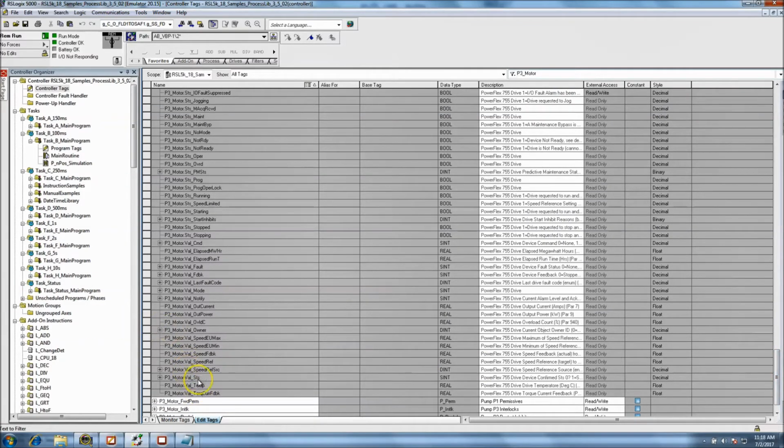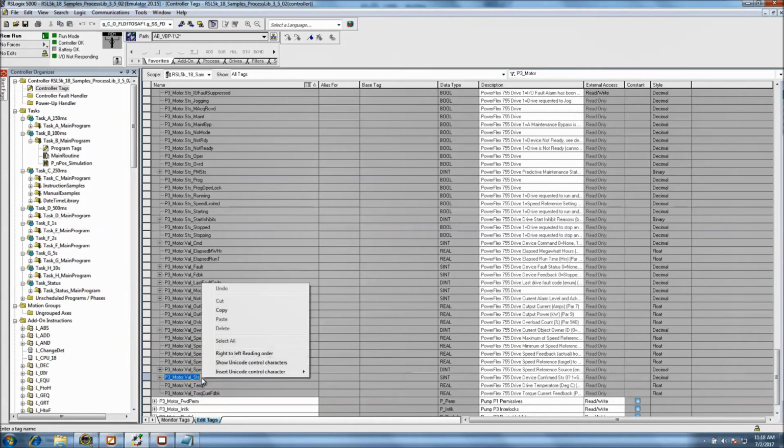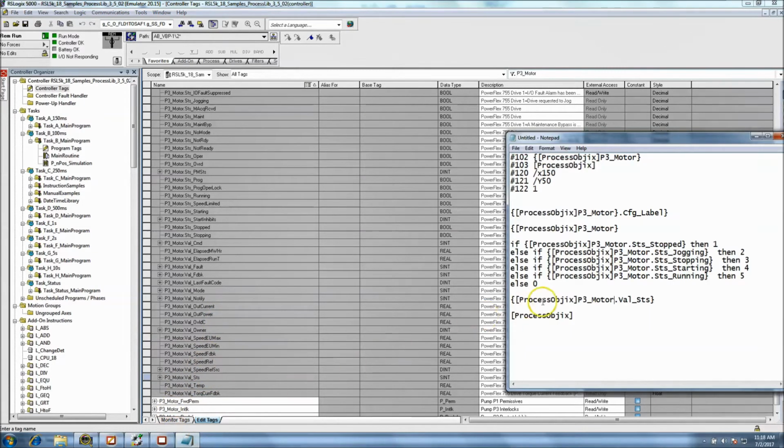So you see right here we have dot value status. Right? This is the same tag, correct? So if you looked at it, we have our shortcut, again, just linking our control objects to our HMI system, and we have the actual tag, and then we have its, basically, its structure, if you would.